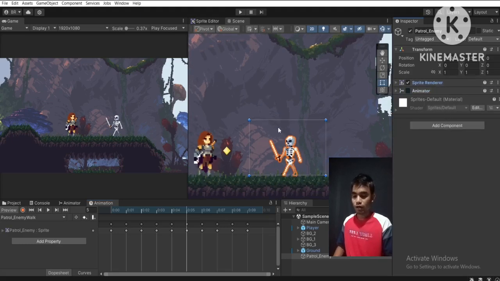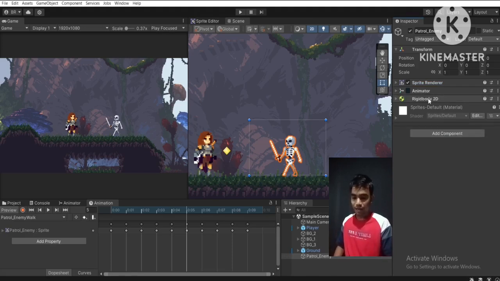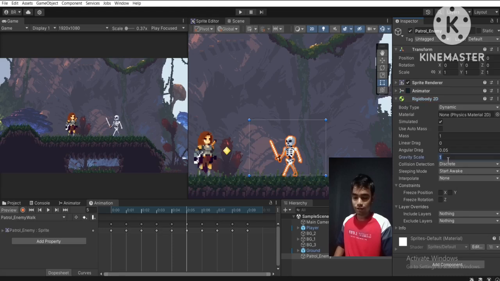We will add two more components. Select that petrol anime game object, click on add component, and find rigid body 2D. Let's scale up the gravity a little bit more, something like 3, and choose collision detection continuous and freeze the rotation about z axis.